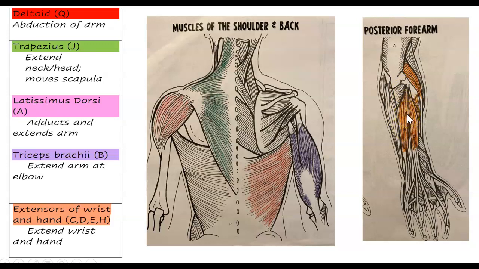The back of the lower arm is made up of several muscles that do the same job. They're called extensors, and they extend the wrist and the hand. They each have their own individual name, extensor radialis, extensor ulnaris, but you just need to understand that these muscles all grouped together are called extensors. So these are all the muscles of your back, shoulder, and the back of your arm.